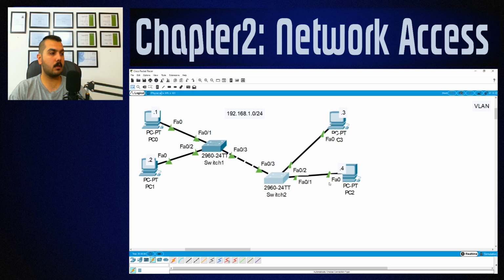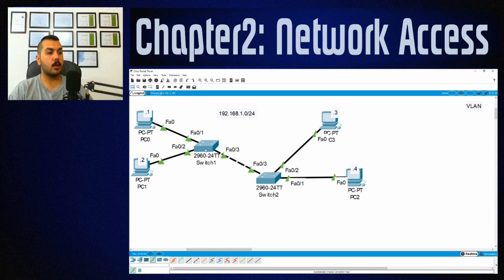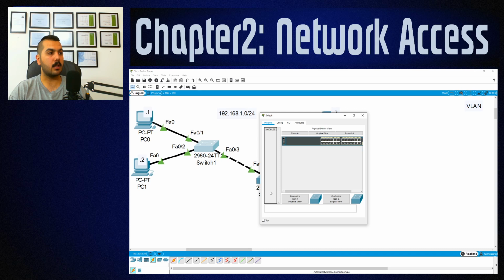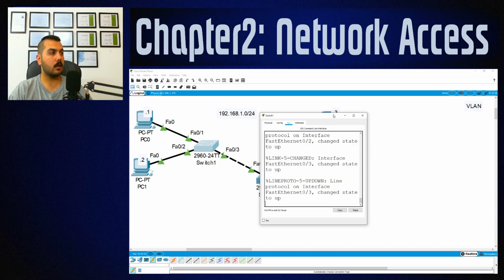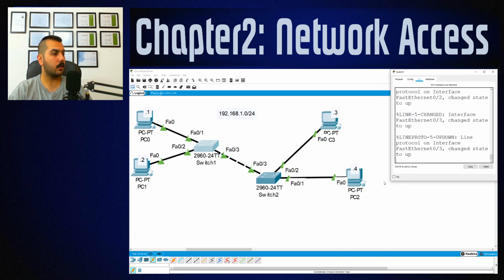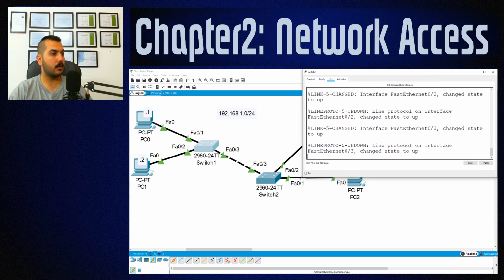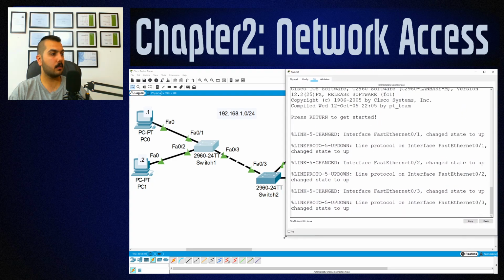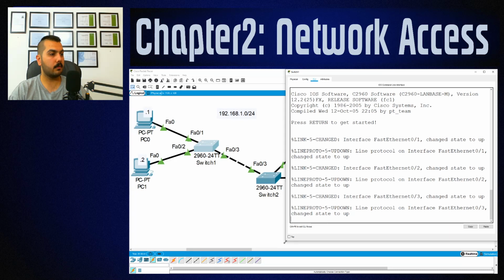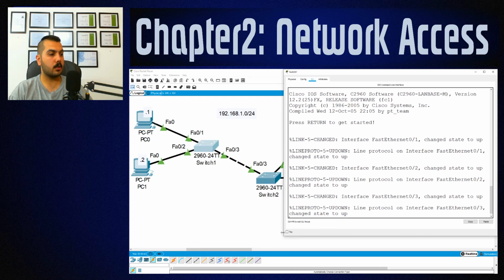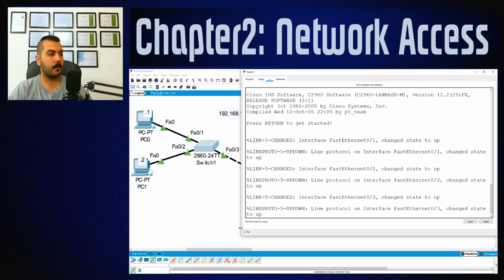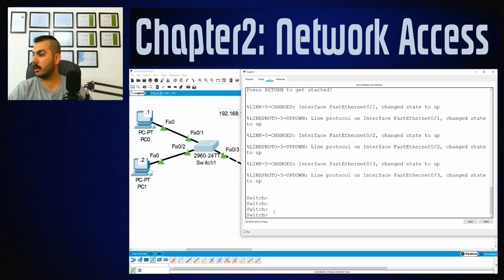Okay, now the interface names are clear, should be by now. So switch number 1, a click is enough. Go to the CLI. I will take this window to here, then it should be expanded this much. Hope this is enough. Okay, this is switch number 1. The CLI font is clear to you.